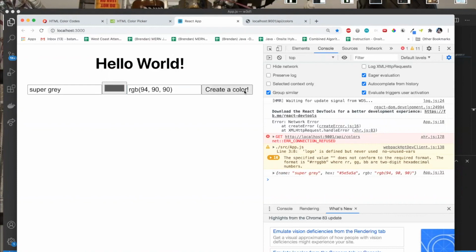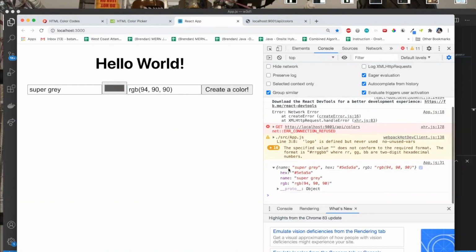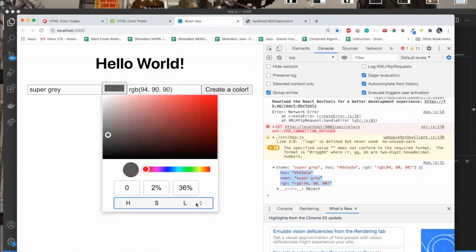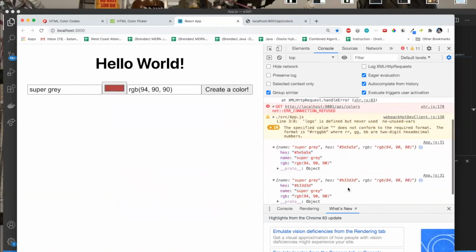All right, and we can create a color. And when we do that, cool, we get the hex, we get the name, we get the RGB. All right, beautiful, that's a good start. And I don't think it matters if we change this thing at all. We'll still always get just the hex value coming out. Okay, cool. So that's a good start.